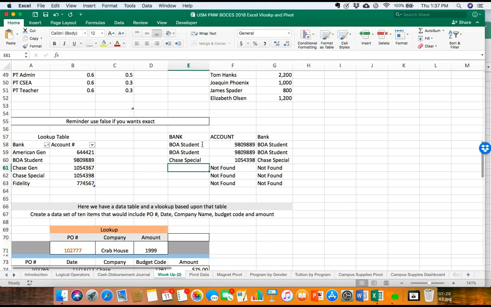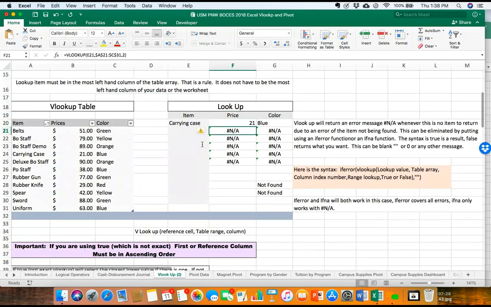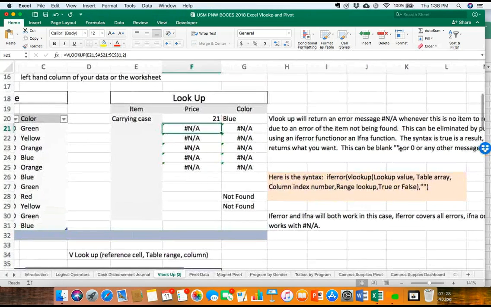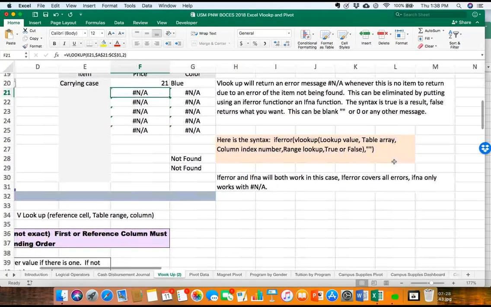Now, by the way, normally, if you did something like this and there's no item, you would get an error. So notice up above, I got these NAs. NAs means there was no number. So therefore, it shows NA. So if you don't like that, there's a way to get rid of it, okay? And unfortunately, you got to do another nesting. But basically, what you can do is this. You can use either IFERROR or IFNA. They'll both work here. By the way, IFERROR is the general one.